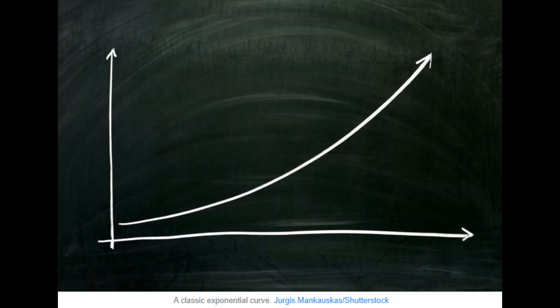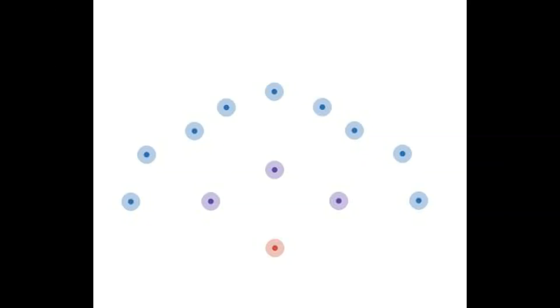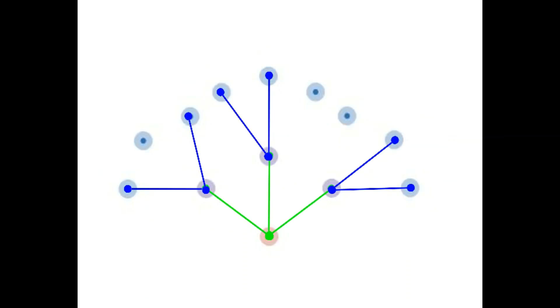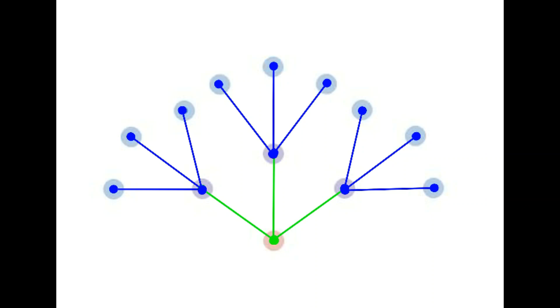There are lots of examples of things that grow in an exponential way. But here you can see a model of somebody who infects the three people immediately close to them. Those three people, in turn, start to infect the people close to them. So from one, we go to three, and then from three, we go to nine. And from then, of course, the numbers increase extremely rapidly.